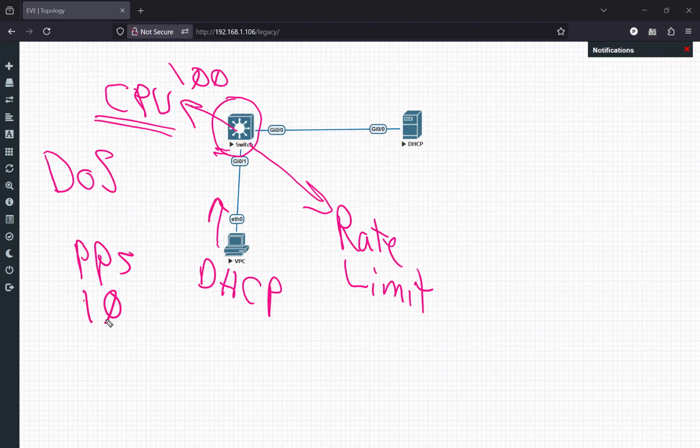On the interfaces connected to upstream switches or DHCP servers, it can be 100 or whatever, depending on the number of devices in your network. You have to benchmark what is the best number for your network. Anyway, we can do this rate limiting to avoid these types of attacks.